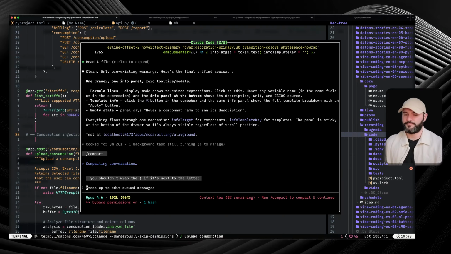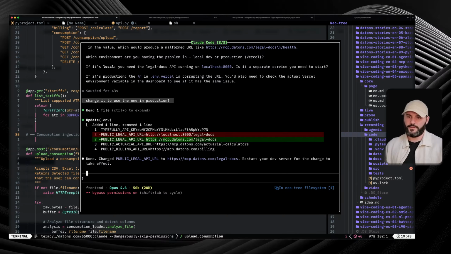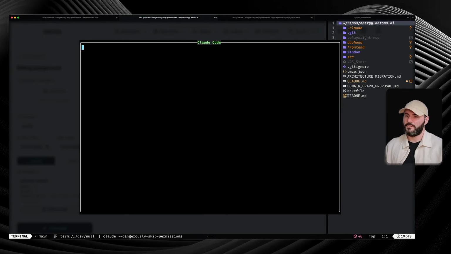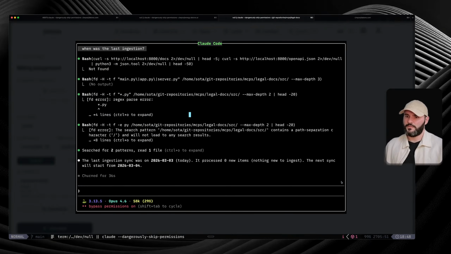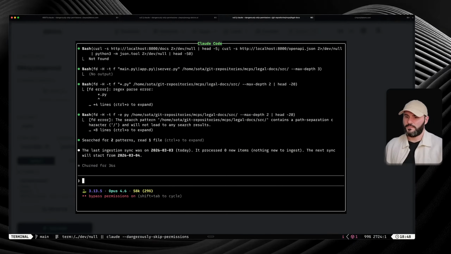Let's wait. Let me check in the other projects if not this one. Oh, last ingestion was today. So have there been missing documents we couldn't process, ingest into the system?